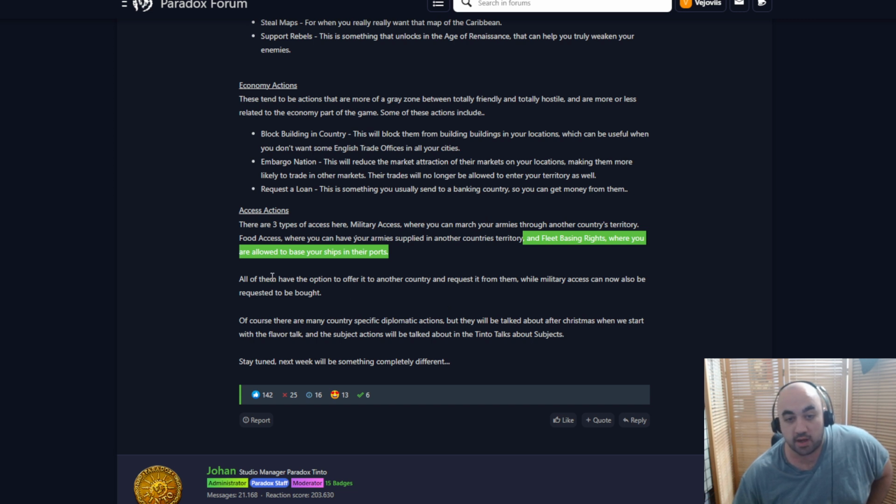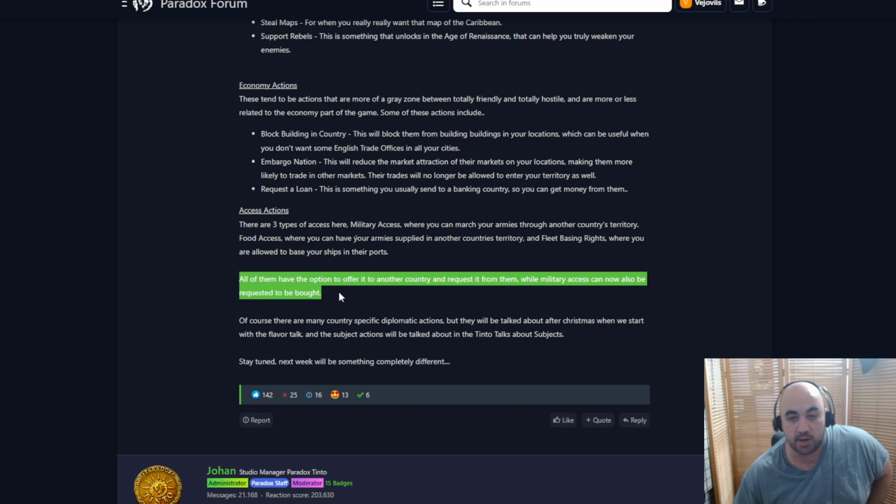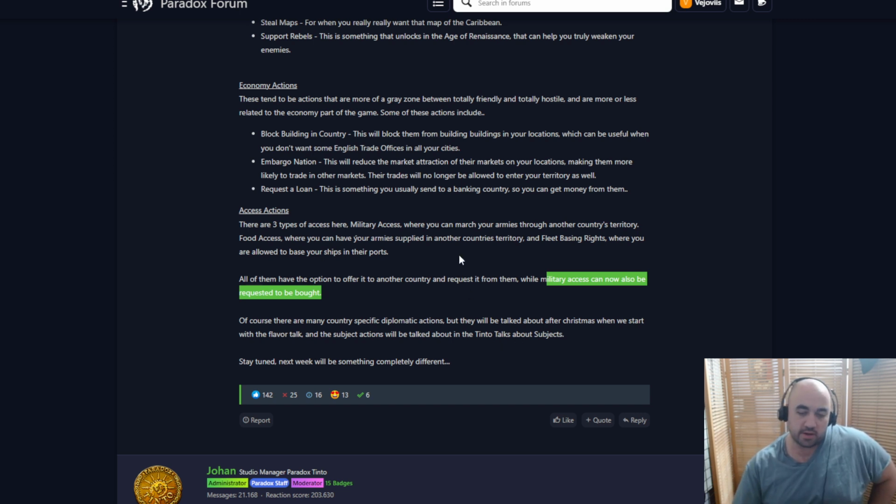All of them can have the option to be offered to another country and requested from them, while military access can now be requested to be bought. Military access has to be bought? Interesting. I think that's a change from EU4. I think in EU4 you get it for free if you have good enough relations.